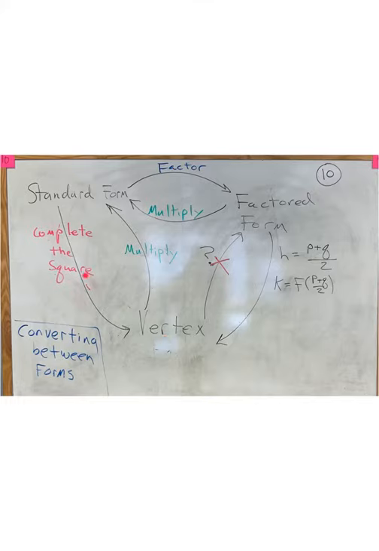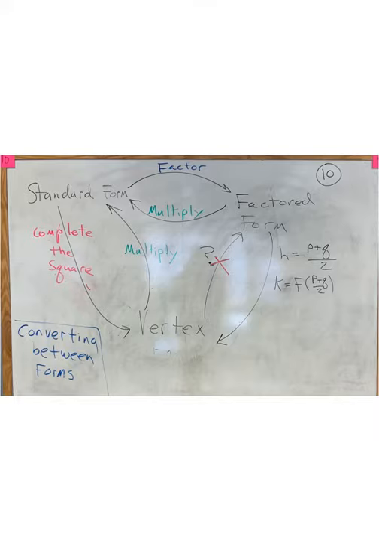This completing the square thing, whatever that is, we don't quite know how to do it yet. I'll give you a simple example on panel 11. If you're trying to go directly from vertex form to factored form, I actually have no idea how to do that. It's not really a thing that you can do or that's easy. It's just easier to multiply it out than factor it. Finding the factors is actually really hard.